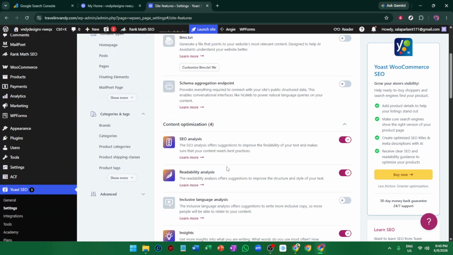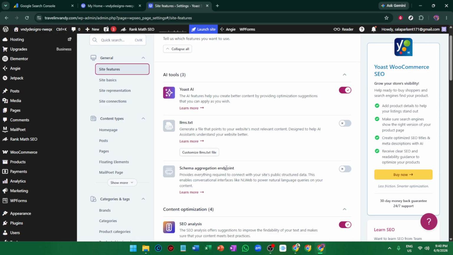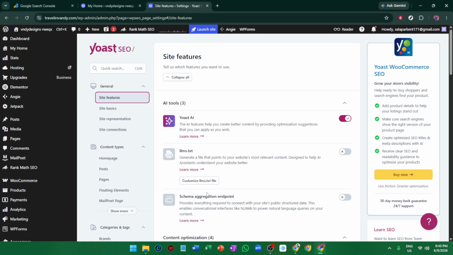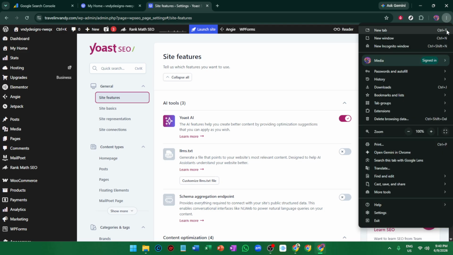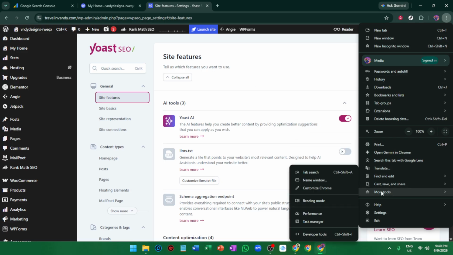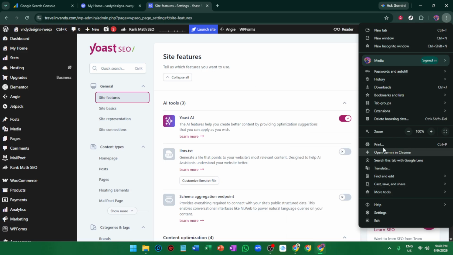If the sitemap still isn't working, check for plugin and theme conflicts. Sometimes another plugin or even the active theme can interfere with Yoast sitemap generation. A good way to test this is to temporarily deactivate other plugins one by one and check whether the sitemap starts working. If needed, you can also briefly switch to a default WordPress theme to rule out a theme-related issue.